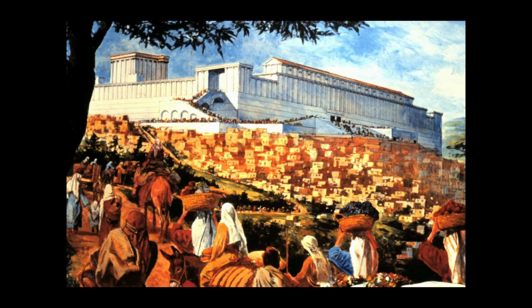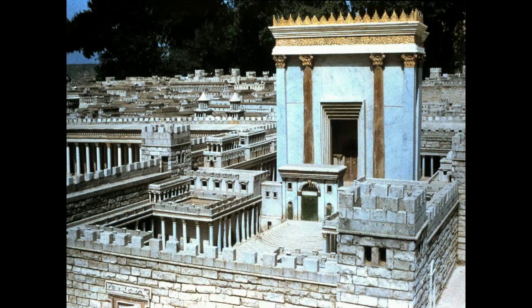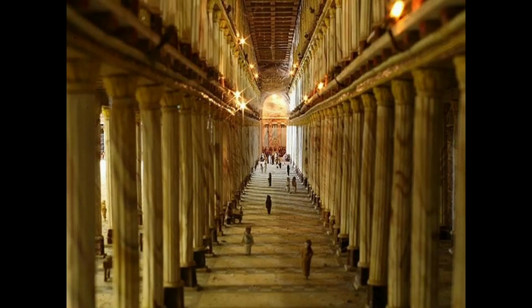The Essenes repudiated worship at the Herodian temple in Jerusalem, which they considered corrupt. They disagreed with its grandiose style and design and the rules that governed worship there. In one of their scrolls, called the Temple Scroll, the longest of the Dead Sea Scrolls, being 8.5 meters, about 28 feet long, nearly half of it deals with rules they thought should have been used to build the temple and worship in it.